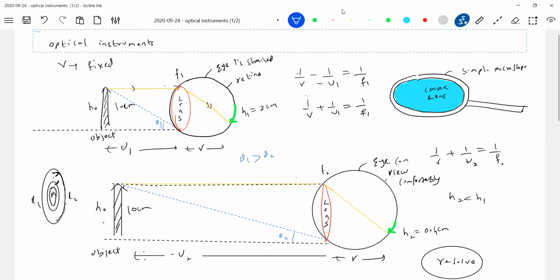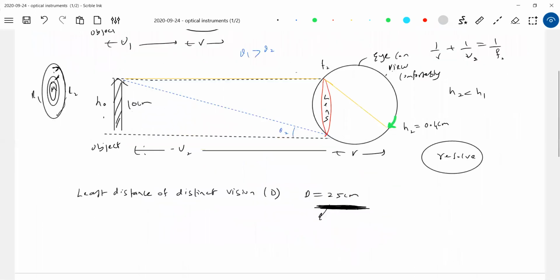And at the same time, the image formed by the equipment should be at a distance of more than 25 centimeters, so that the eye is not strained. Why does the strain come? Because the muscles here have to press this lens hard so that its focal length changes in such a way that it accommodates the image. And these muscles get strained. That's why we get a pain in the eyes. This is the reason. So this is the angle subtended.